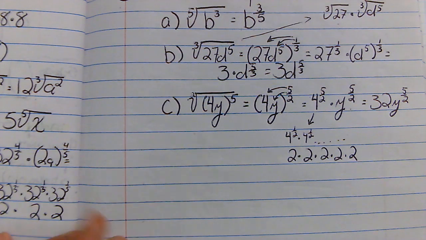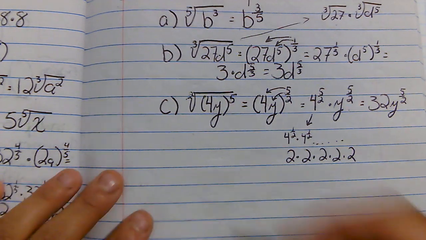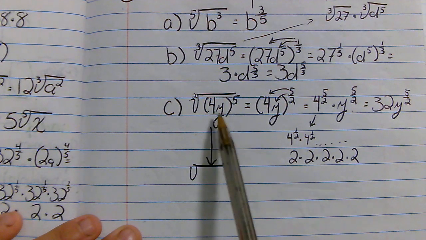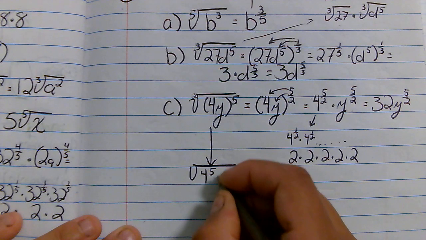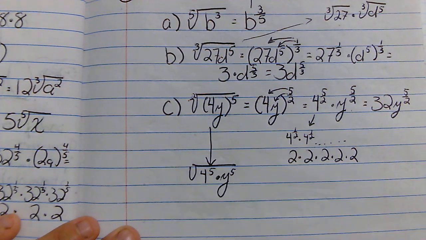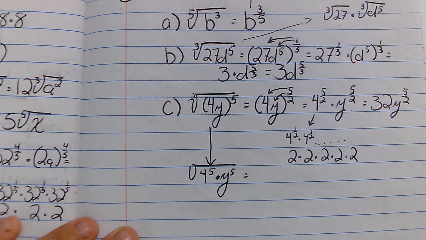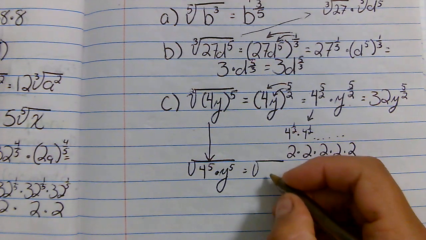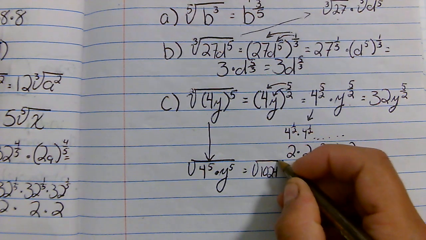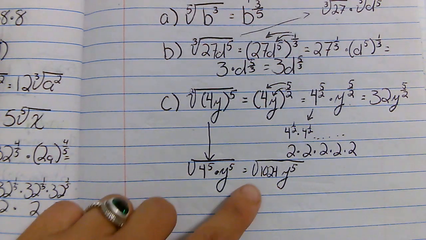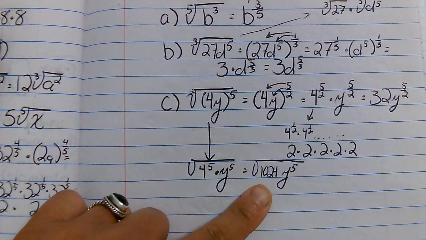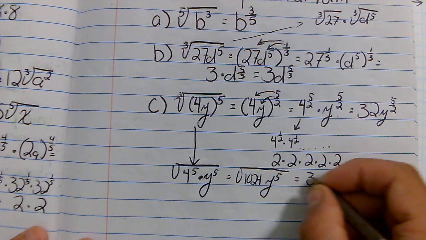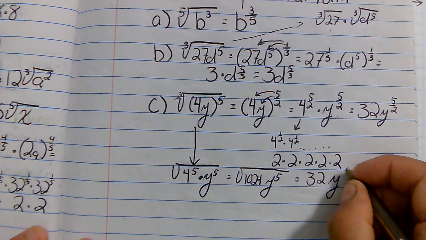Okay? Now, you could split this up. It would be a little ugly, but I'll just rewrite it anyway. You could write this as the square root of, and I could clean this up in here, 4 to the 5th power times y to the 5th power. And then, 4 to the 5th power. Hang on, let me grab my calculator. So then what you would do, I found 4 to the 5th power is 1024 y to the 5th. And then you would write this in exponential form. So the square root of 1024 would be 32. And then we could just write this as y to the 5 halves.